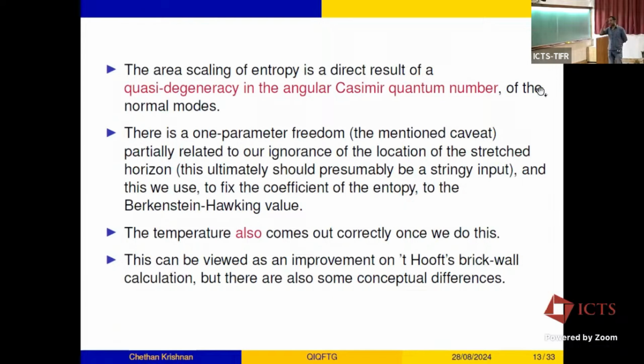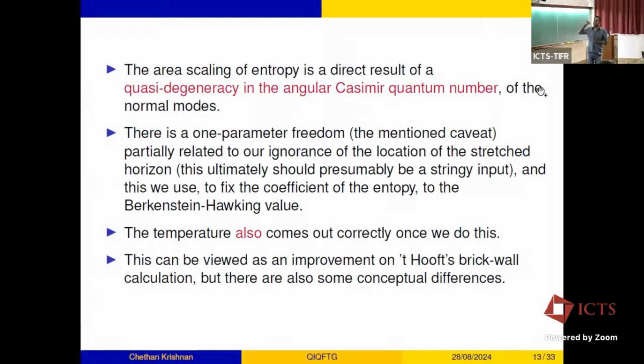So the area scaling of entropy is a direct result of this, which is a somewhat surprising fact, at least it was for us. Typically if you put a cutoff in the bulk, let's say in flat space, or even in AdS, and compute the normal modes of the field theory, what you will find is that the J dependence and the N dependence both just go linearly up, and essentially what you're left with is a Planckian volume scaling, because all spatial directions are contributing one n of the harmonic oscillator each.